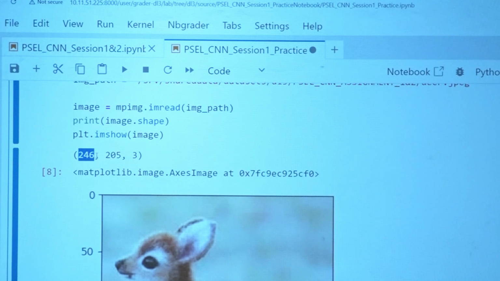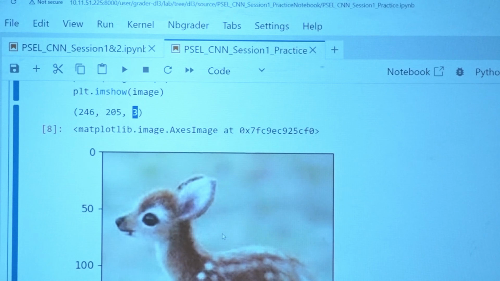When you see the shape of the image data, it is a 3D NumPy array, in which the first dimension is the height of the image, the second is the width of the image, the number of pixels vertically and horizontally, and then what is the third one? So what is the third one? So first two dimensions are clear to you, right? What is the third one? Right? So this is the color image you can see here.